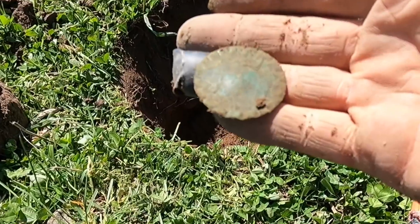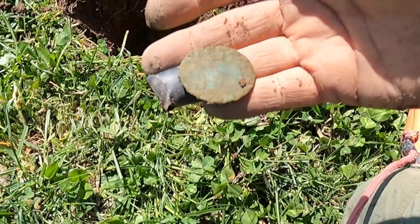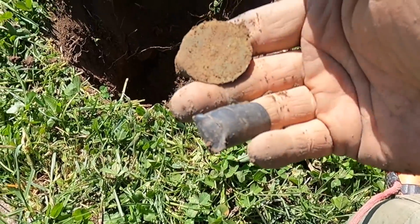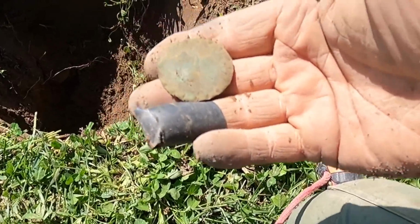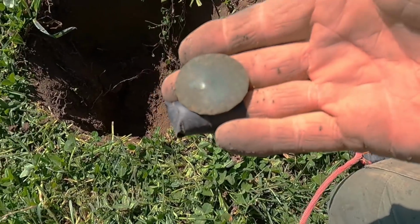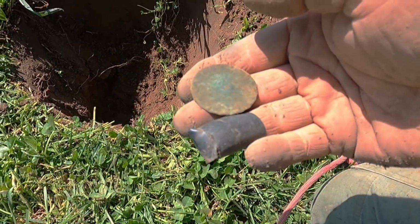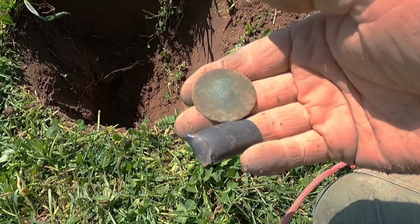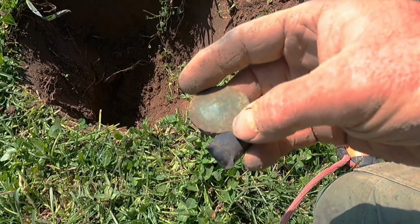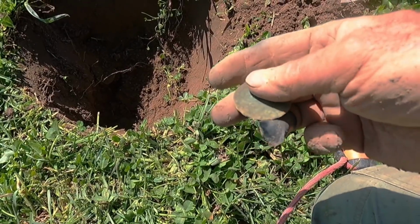Alright, wow. Dude, I don't know. It's probably just a design, but that's a big dandy button. You can see the shank is missing on the back. I'm going to give that just a light rub on the old Panzeroonies. Make sure it's not a GW. George Washington inaugural buttons, GW buttons. George Washington inaugurals. They're all different kinds. And they were in commemoration of George Washington being elected our first president.